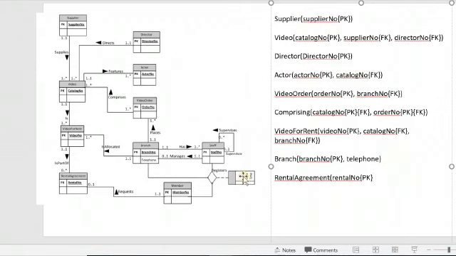Between video for rent and rental agreement is a one-to-many type of relationship, and rental agreement is the child. Video for rent is the parent. So we'll go to rental agreement and put in video number to be a foreign key.